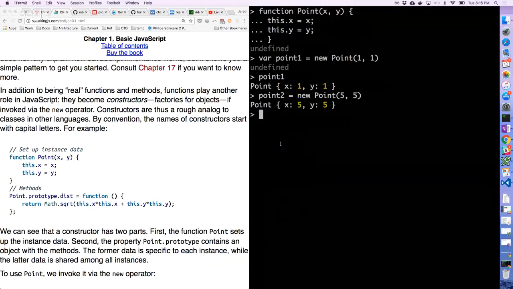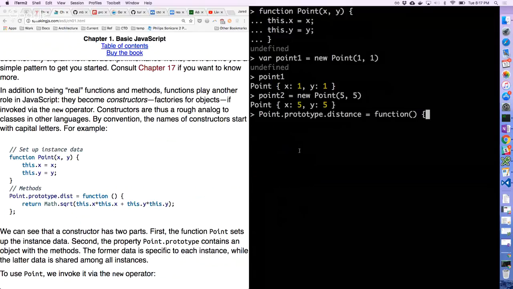We want to be able to do some stuff with a point. Like, let's add this distance function. How far away are these points? We'll add this same one. And what you can do is add something to the prototype, which is saying like the source of these objects, the object that these objects sort of come from. And let's add a distance. Let's call it distance. I think that's what this is.